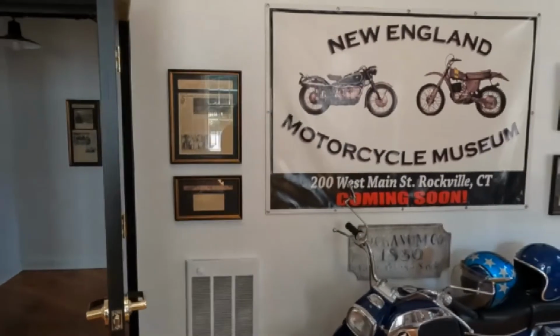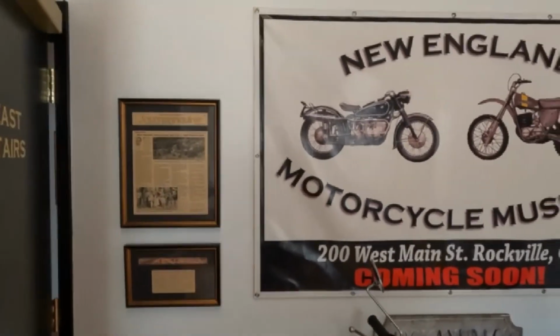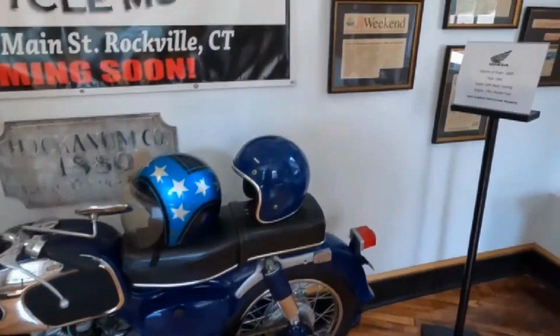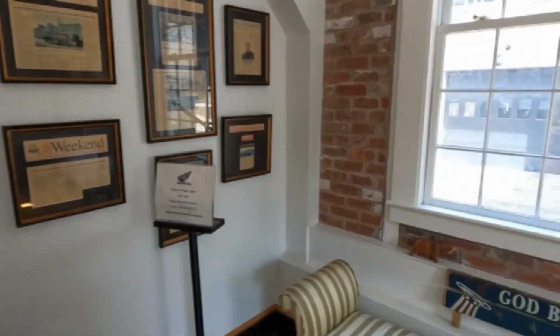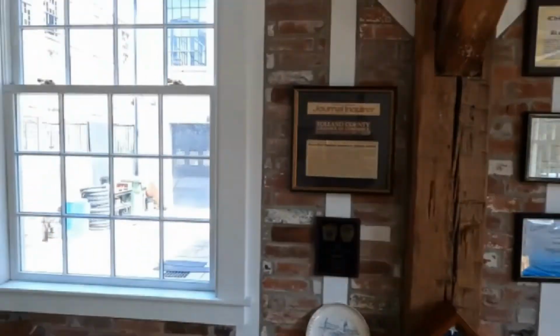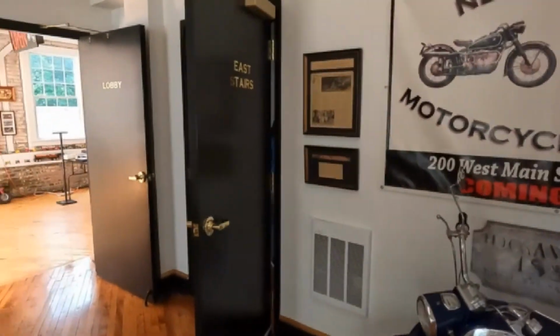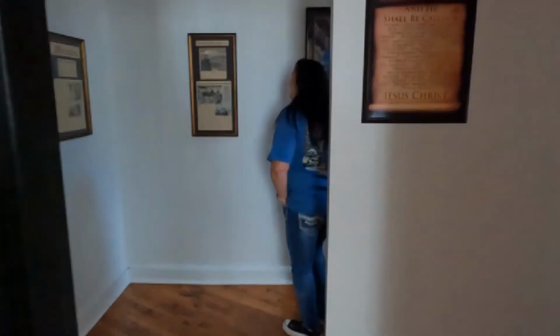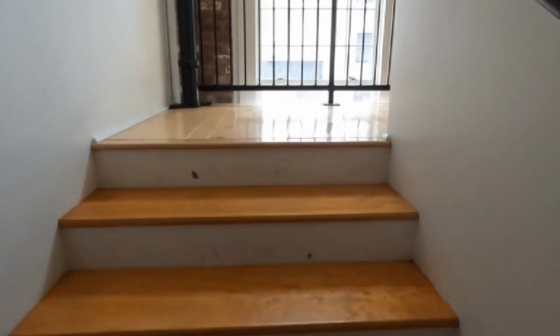I'm going to spin this camera around and show you the lobby. He's got some news articles. There's his sign. That's a nice old Honda. I know it's everything Harley, but it's pretty cool. It's from 1965. We got some articles in here. Now, I'm sure everybody's heard of Kaplan Motorcycles. He actually had a TV show at one point. So we're going to come around and look around through here. This is going to the second floor, where they have the sales for Kaplan Cycles. So why don't we start upstairs, and then we'll come down and finish up on the first floor.